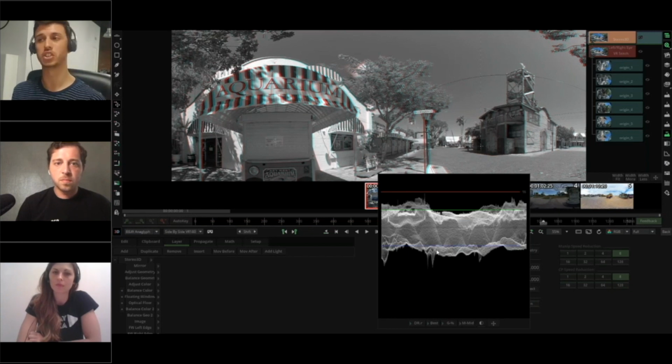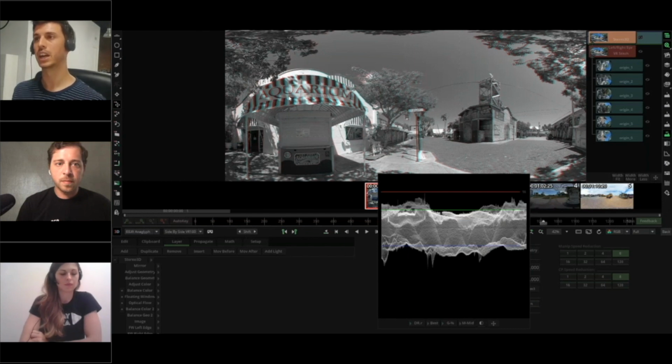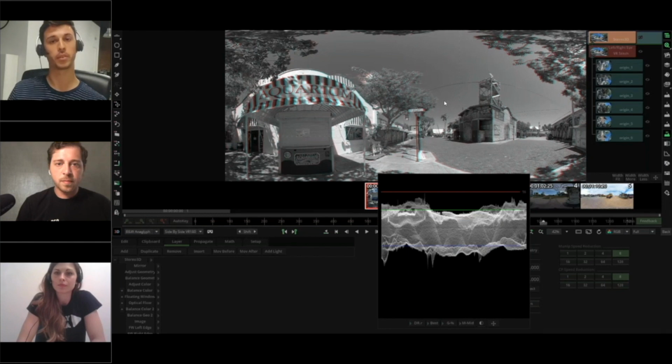In this particular case, there is not a problem, but let's fake the situation, and say that we need to control the depth of this area here, which has an important disparity between cameras, and control it manually without affecting the rest of the depth range of the shot. Well, we can do that again using optical flow. Again, as I said, optical flow is a tool that can be used for many, many things.